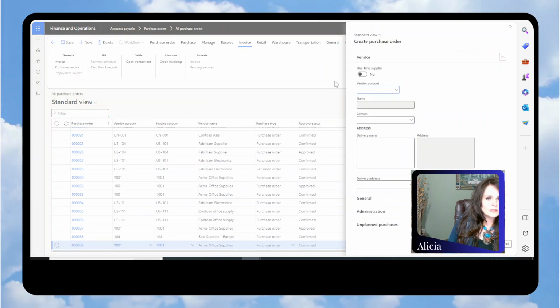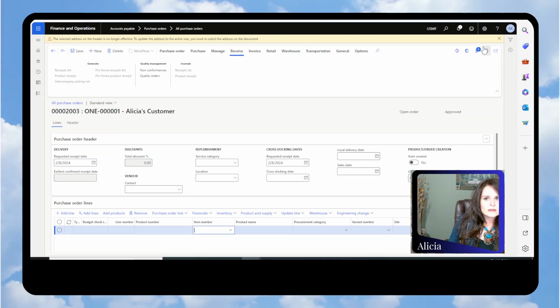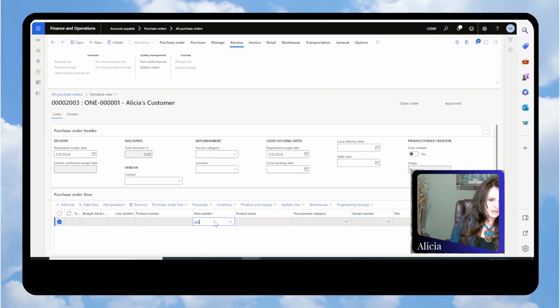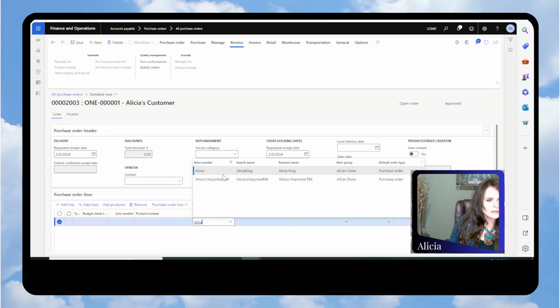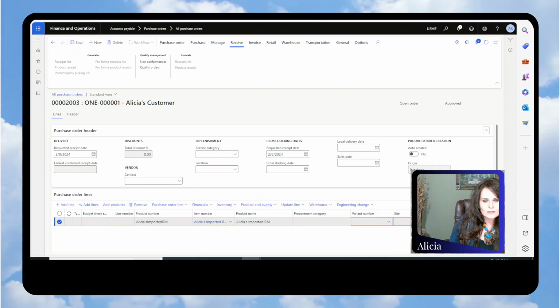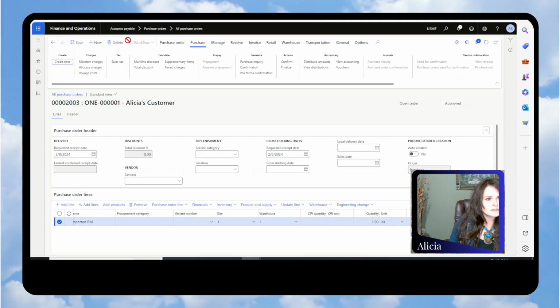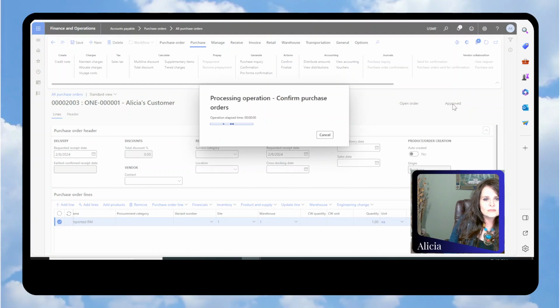So I'm going to click new, and I believe I have a vendor out here. Perfect, okay. All right, that's fine, I don't really care about the address. And then we have our item. And we give it our site again. If I had the default site and warehouse set up in the default order settings, those would be there automatically. You'll notice that the price came in at 75 cents, which is correct. Now we're going to click on purchase and save this. Confirm. You'll see this approved will go to confirmed.